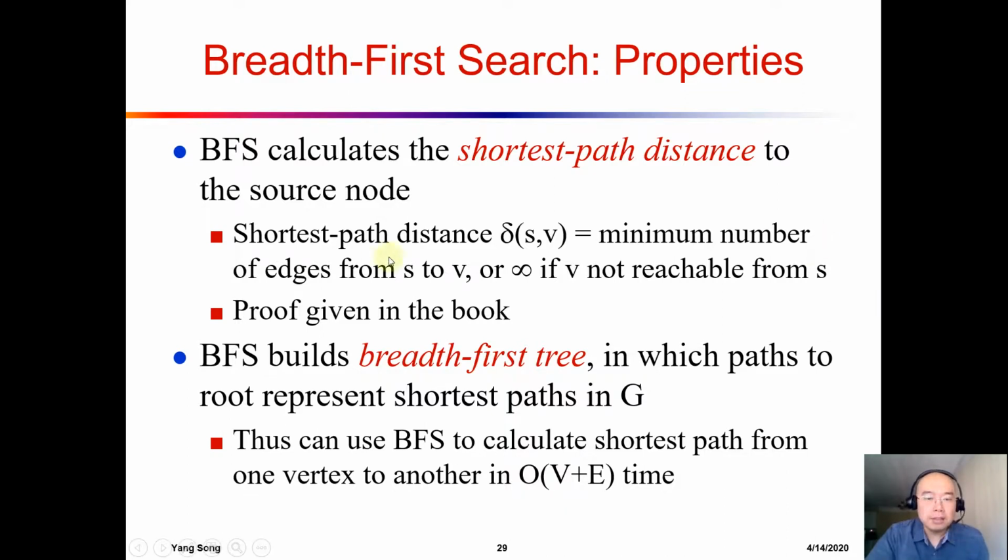Okay, and the next part, we also build a breadth first tree, generating a tree structure based on the graph by keeping part of the edges. That is a breadth first tree structure. As a result, since we have already analyzed the algorithm, building a BFS tree structure and at the same time calculating all the shortest path distances can be done in O(V+E) time.